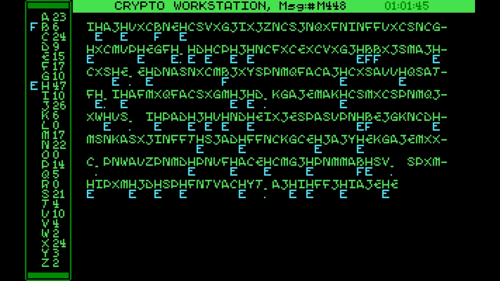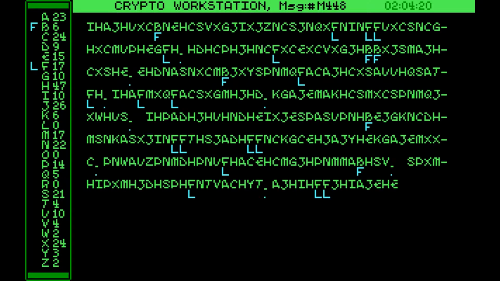We'll go for one more letter. The F was a good start, but I'd like a little bit more. L. Okay. Let's see if we can notice any patterns. I'll get rid of the H for now. We're trying to notice any patterns. So we've got the double F and the double L. We'll do one more letter.